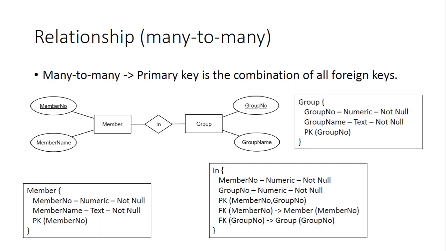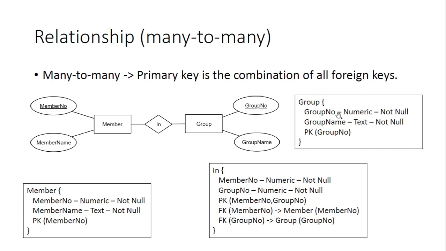So in the many-to-many case, when we are writing the relational schema tables for it, for member, this is the setting, for group, this is the setting. They have their primary keys, their entities, the primary key is already given. And for this relationship called in, we also need a table. And in that table, because of these connections, I need to store some foreign key that is going to reference the primary key of the member table. And because of this other link, I also need some other foreign key that is going to reference the primary key of this table. So I have two foreign keys, member no and group no.